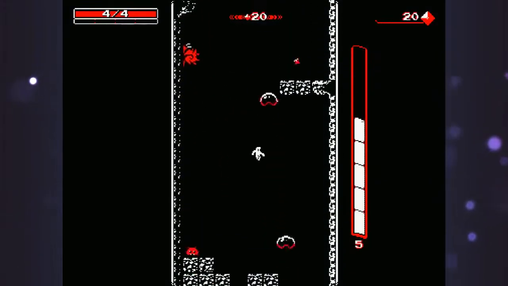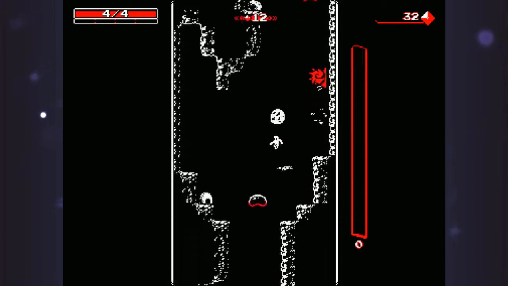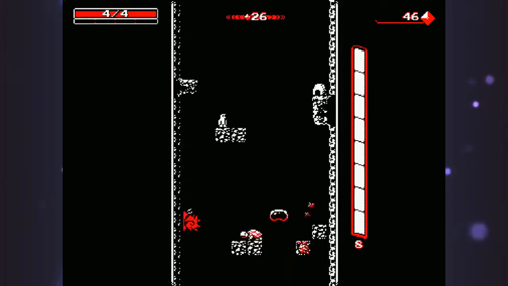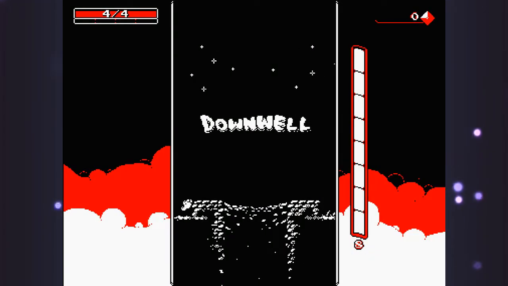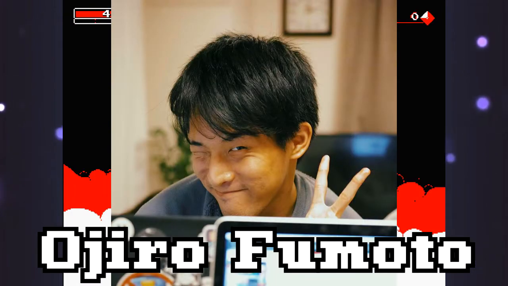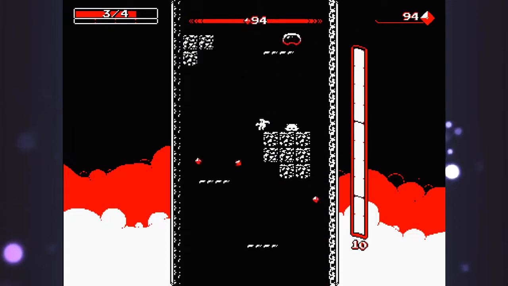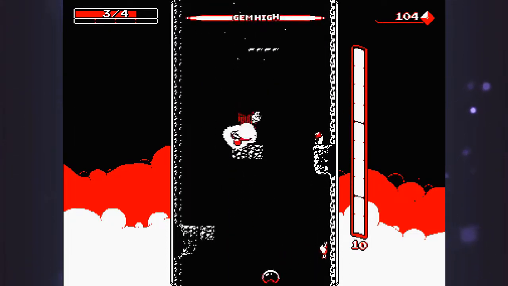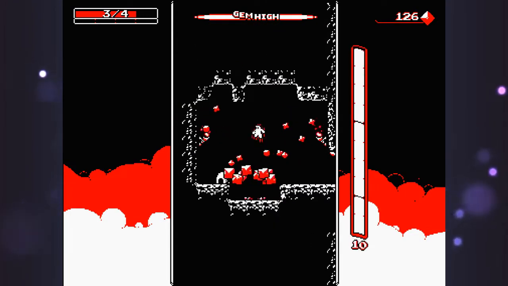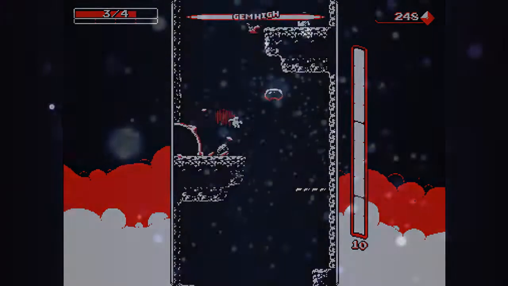Originally released on October 14th, 2015 for iOS, October 15th, 2015 for Steam, January 27th, 2016 for Android phones, and May 24th, 2016 for PS4 and Vita, Downwell is a 2D vertical scrolling roguelike platformer made by one Ojiro Fumoto, also known as Moppin. Yeah, besides music, this entire game was made by one guy, which is unbelievably admirable and inspiring to hear. So, let's see if the long hours and restless nights bore any fruit, as we reminisce on Downwell.